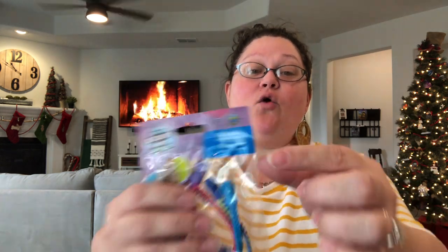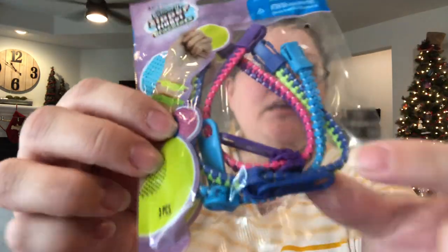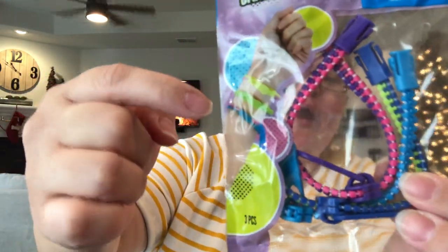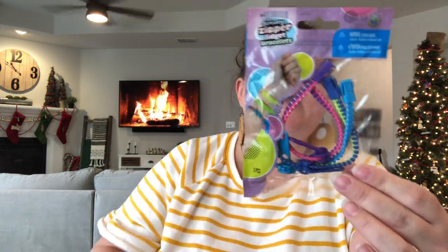The next things are sensory items, and these are new to me at Dollar Tree. This is from the Orb brand — the one that did the little poppers. But these ones are bracelets. The bracelets attach to themselves and are zippered in between, so when you have it on your wrist you're able to run the zipper back and forth, but it never comes undone because it's attached to two clips. I thought these were really trendy and cute, and will be great for some teen girl boxes.